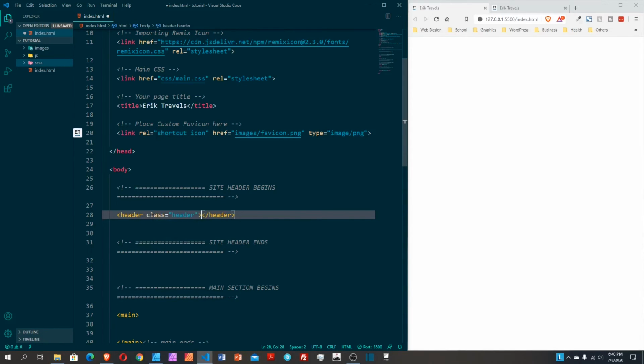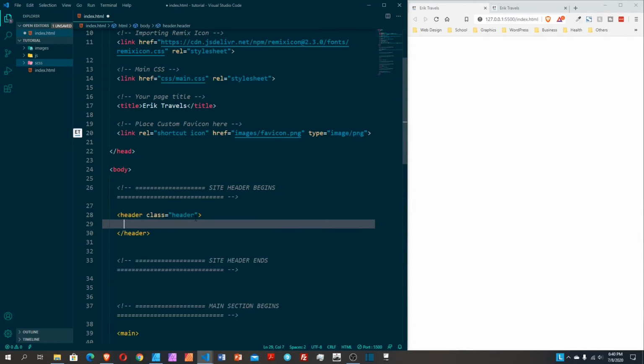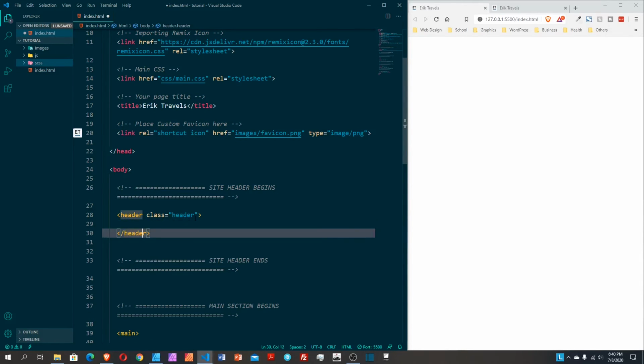Press enter. So make sure you have a header with a class called header. I'm using Visual Studio Code with the Emmet plugin enabled, and that's what allowed me to do this. Inside of the header, first I will write a little comment right here.